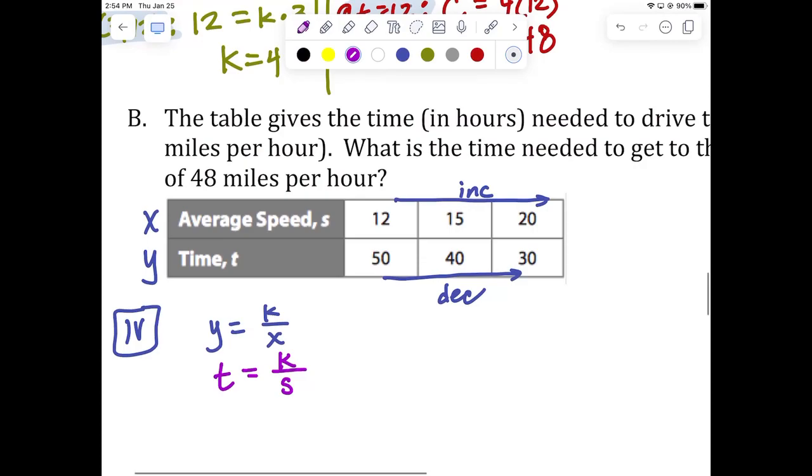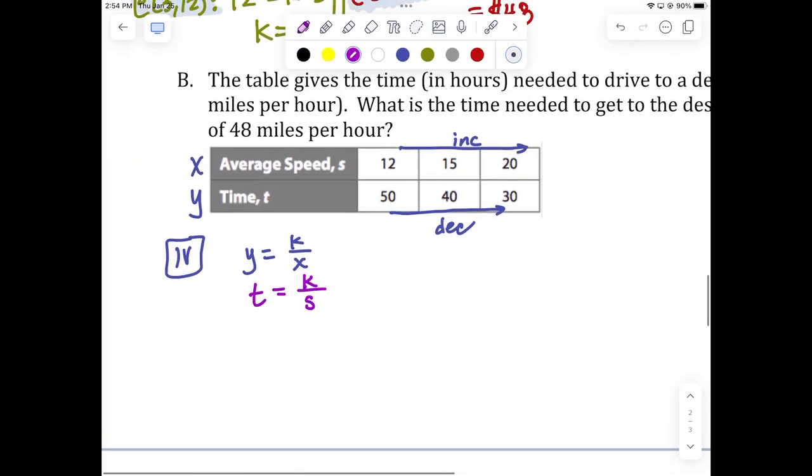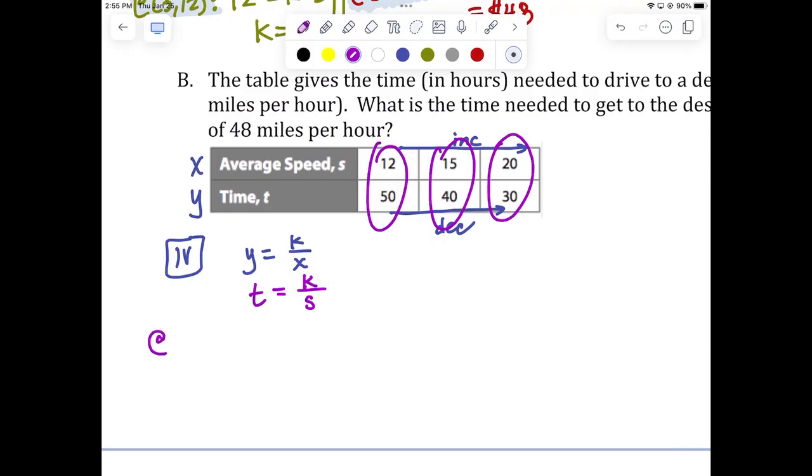All right. So now that I have the equation in terms of my variables, I get to choose any one of those three sets of ordered pairs right there to find the value of k. I'm going to choose 20, 30. You could choose 12, 50 if you want because the numbers are smaller, but I'm using 20, 30 because they're both powers of 10. They're just easier for me to work with. So it doesn't really matter. That's the whole point I'm trying to make. It doesn't matter which of those ordered pairs. We're just going to tell which one we're using.